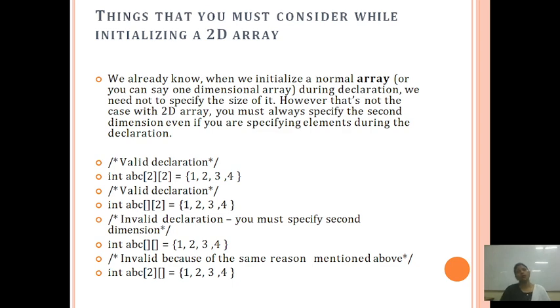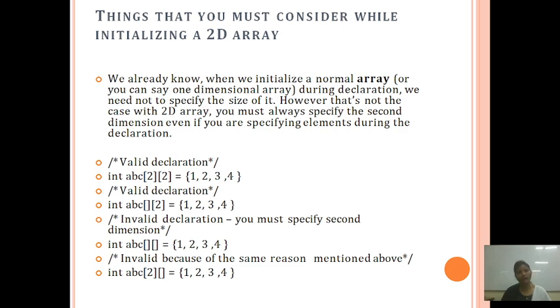So there are some things that we must remember when we initialize a two-dimensional array. We initialize like a normal array, but during declaration in a one-dimensional array we need not specify the size, as we have seen, but that is not the case for a two-dimensional array.